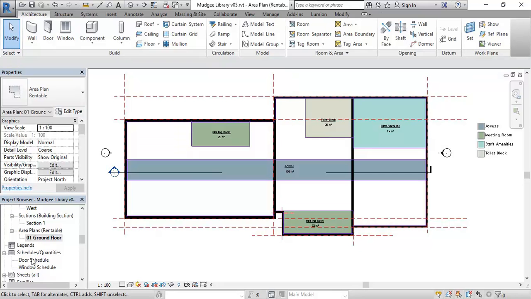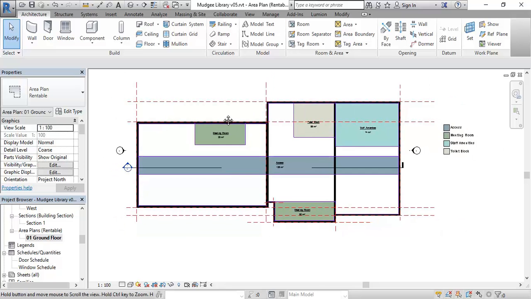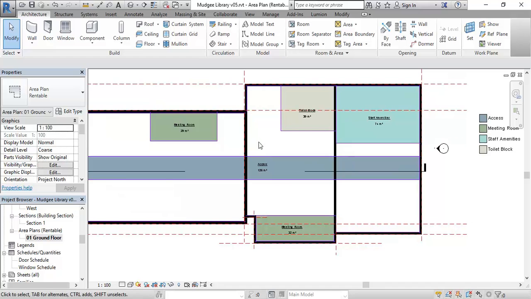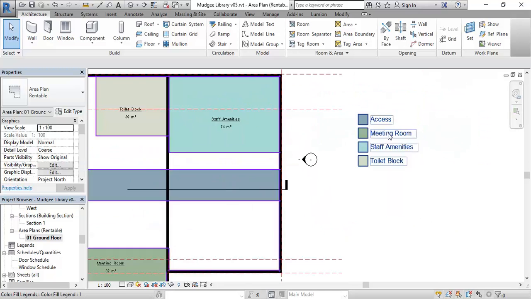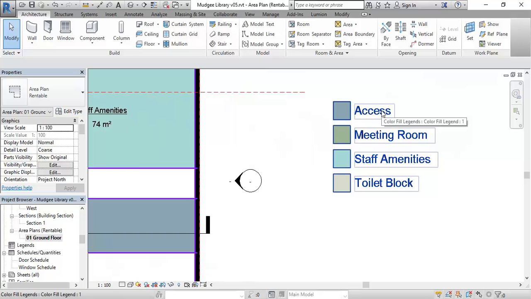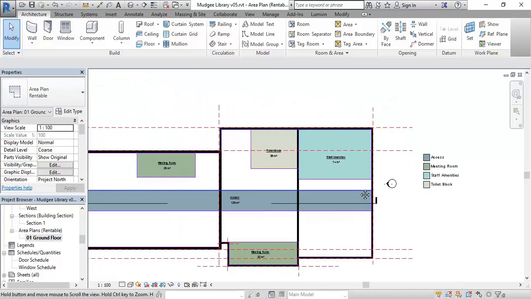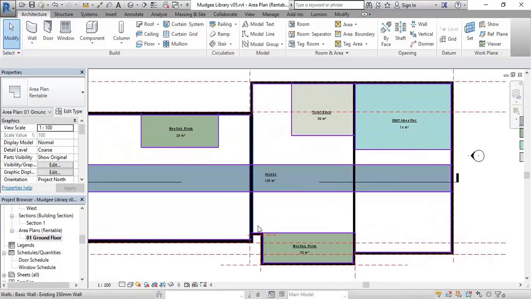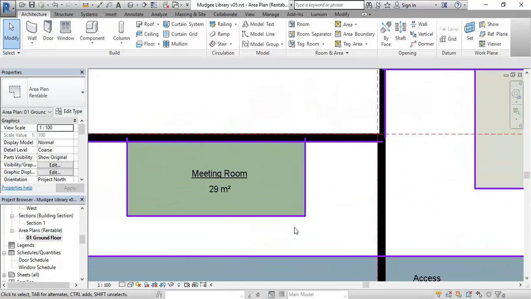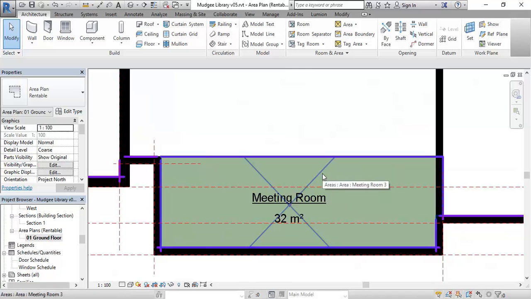So you can see here we've got some automatic schedules. The door and the window schedule were already there, but you can add area schedules as well that will give you things like a listing of all of these areas and then a total of the area. You can do it for each floor and then a total area for your whole building, which can be a good thing as well. But for now, again, all we need is those areas showing on the plan with the nice clear colour coding as well. Over here's a good thing. And so you can see, just maybe to point out one last thing, that the meeting room has the same colour automatically as well because it's got the same name.